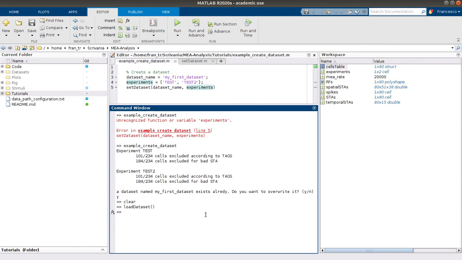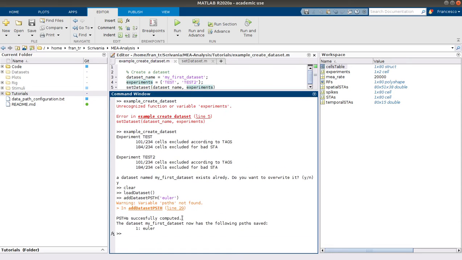So let's try, for example, to add PSTHs for the Euler stimulus. So as you can see, the PSTHs is computed successfully and it has been saved.